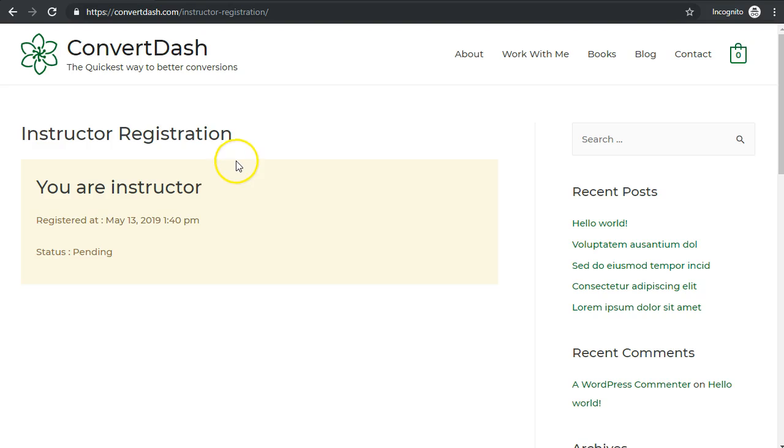I don't know if this is a good idea. Maybe there's a way for this to be turned off. I have not found it when digging through the settings. So this is really meant for creating a community of instructors. It's pretty cool. It's a cool idea. It's different. I don't think I really want it at first, but this is what is built in at first here. Pretty interesting.